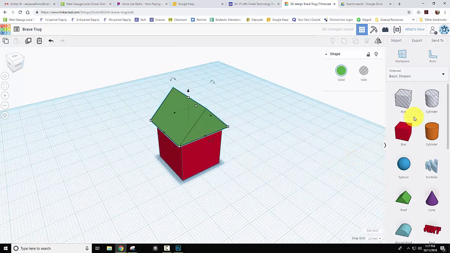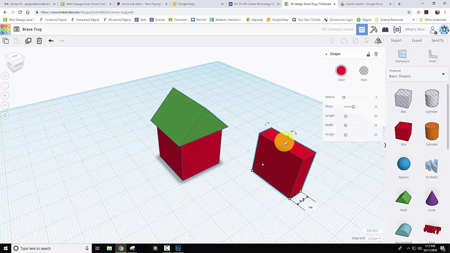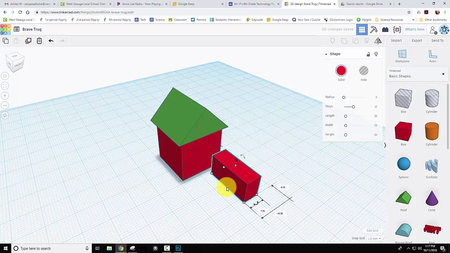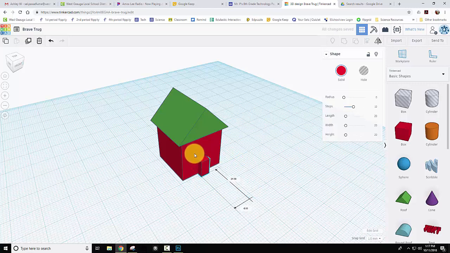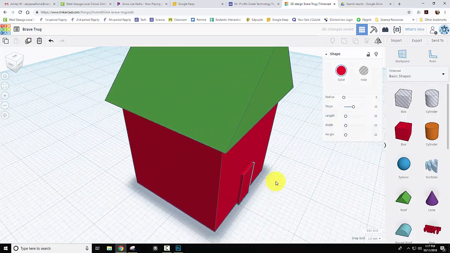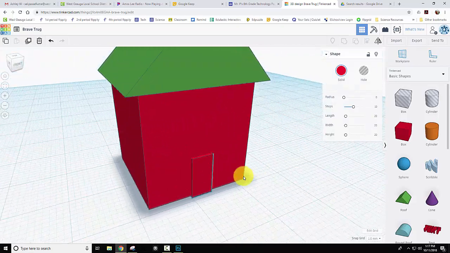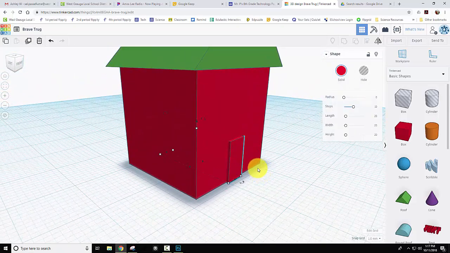Okay? Now, adding doors and windows, there's two ways to do that, and neither one is right and neither one is wrong. You just decide what works for you. So one way to do it is to just bring out a shape. And so I'll just use another box shape, and let's say this is going to be a door that I'm going to put into my house right here. And what you can do is put the shape in, and I call it a bump out, and you can have it just stick out just a tiny little bit right there. So you can see how it bumps out just a little bit with that. So that's one way you can do that. So you can do that for doors or windows.